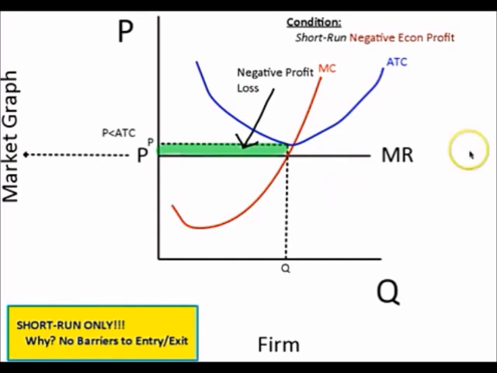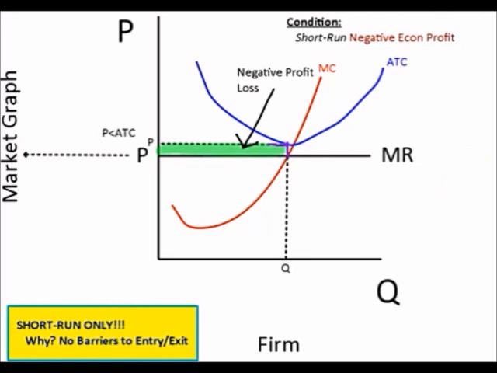Now, something to pay attention to yet again. Let me choose a different color here. Notice that this quantity line that I drew, I take it up to the ATC right here, and then I cut over. Don't go to the lowest ATC. That doesn't matter for us. You take the profit max quantity and you go up and find where it hits the ATC, and that's where you cut over when you shade this area of loss. Be very attentive to that idea.